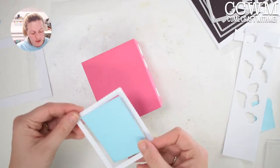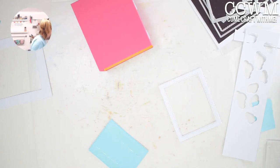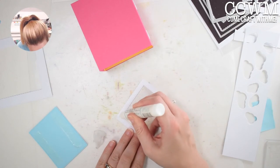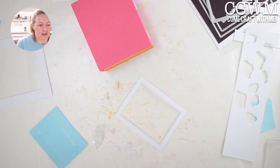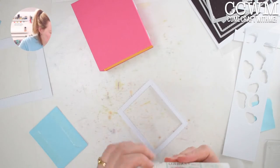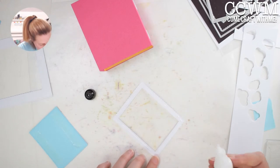Okay. So we're gonna stick this in here and add this to the back. So we'll grab a bit of tape runner for that and add some liquid glue for this. Gonna swap out actually. There we go.